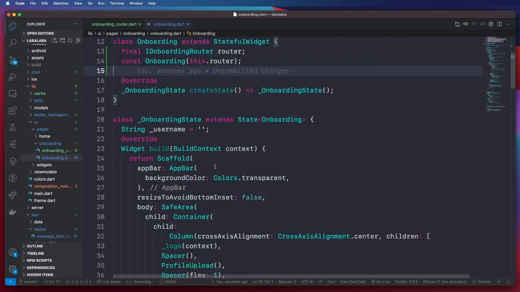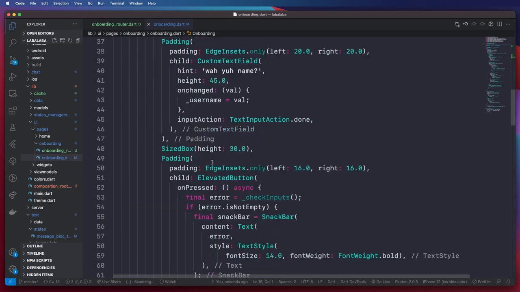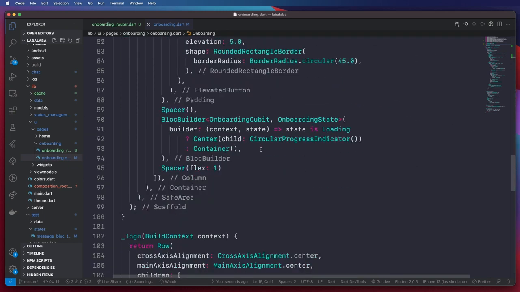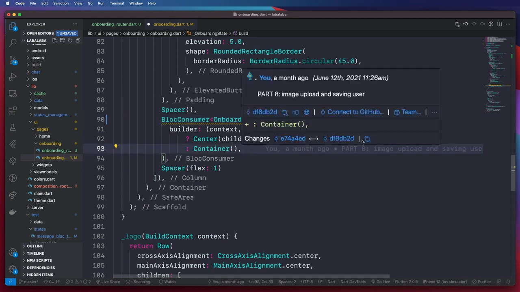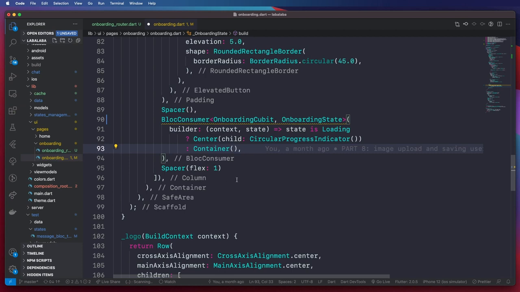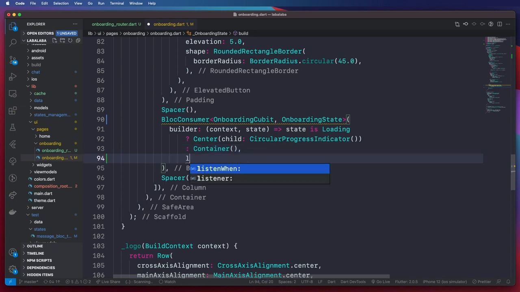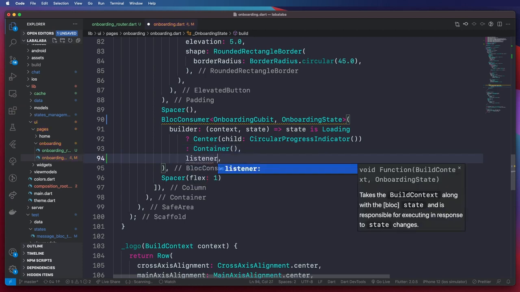So now all we need to do is call the necessary function on the router, in this case here inside of our builder. So I'm just going to go ahead and change this builder to block consumer. And now with the block consumer, I can set up a listener.